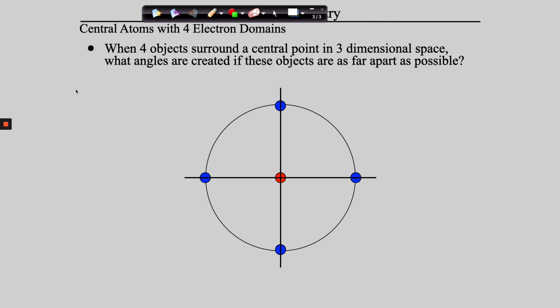So guys, I think we can take the answer to this and narrow it down to a really simple statement. Why is the answer to this question not 90 degrees? What'd you talk about? What's missing? What's wrong with our picture? It's two-dimensional. In two-dimensional space, those would be 90-degree angles. But we do not live in a two-dimensional world. We live in a three-dimensional world. And as a result, the answer is no longer 90 degrees.